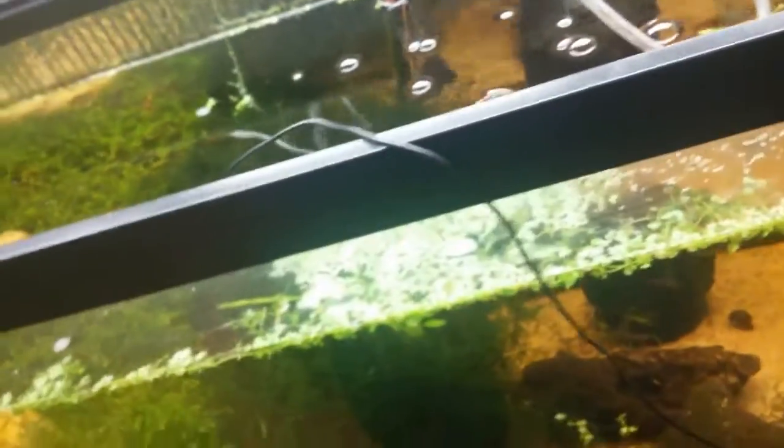Like I said, there were some buried ones, so we're hoping to have this colony going pretty strong within the next couple months. We'll see how that all plays out.